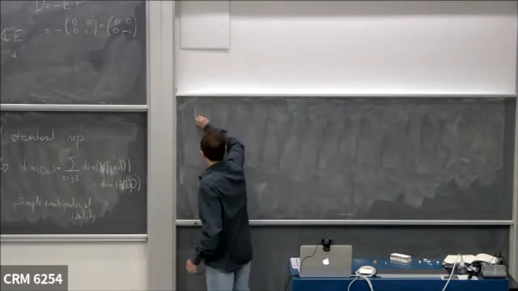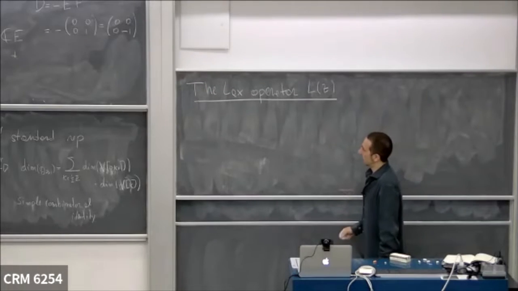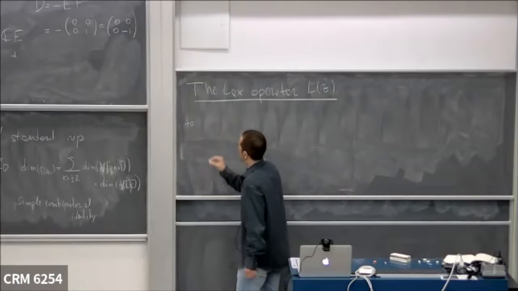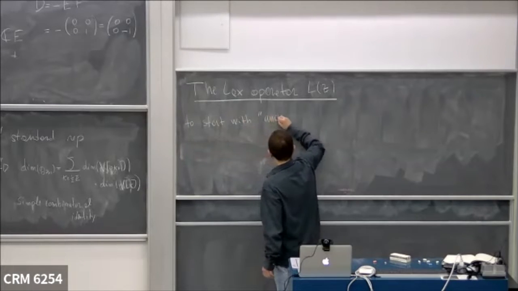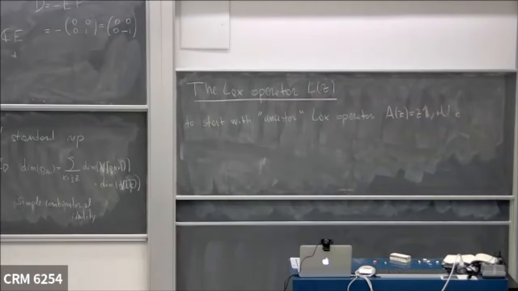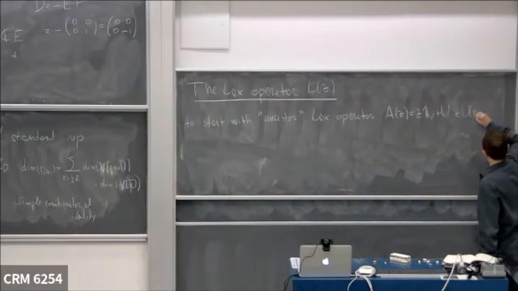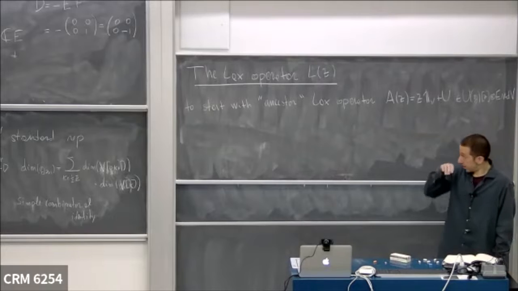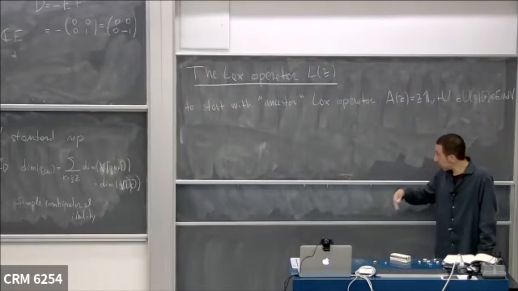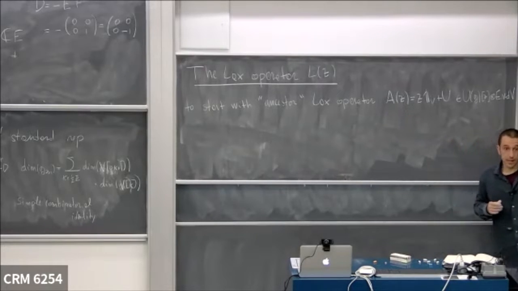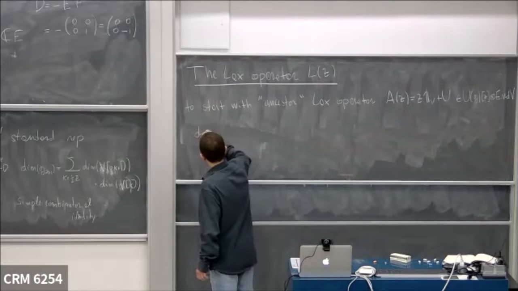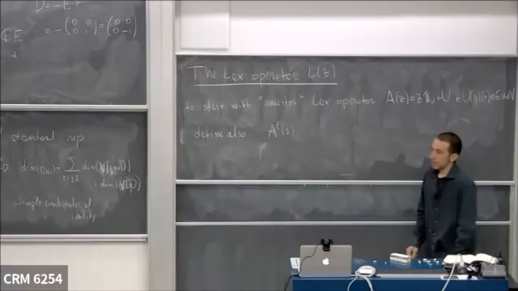So now let's see if we can construct this Lax operator. The idea is to start with the Lax operator for the universal enveloping algebra, some kind of ancestor Lax operator. So just a polynomial with entries in the universal enveloping algebra, and it acts on our representation V. Then, if you remember what we have done with the Capelli identity, we apply rho to this matrix A. But now there is a little bit of a problem. Let me define this element, and call it A upper rho.